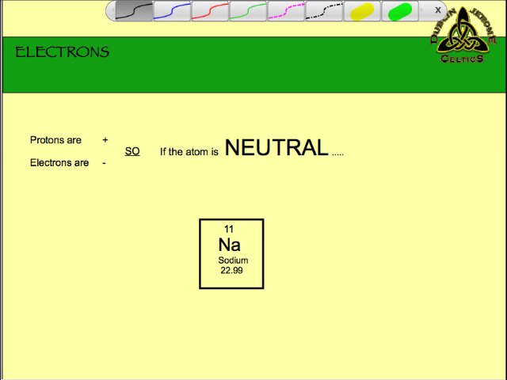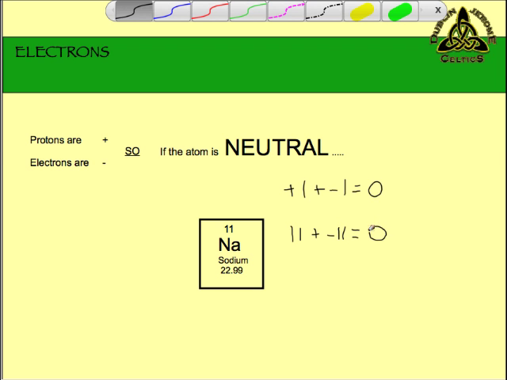If they balance each other out, we neutralize the charges. It has to do with how many of each one you have. Let's say I had a positive one and a negative one. That's neutral. +1 plus -1 equals 0. So sodium, let's continue that logic. Sodium has 11 protons, and it has 11 electrons, so those are a -11.